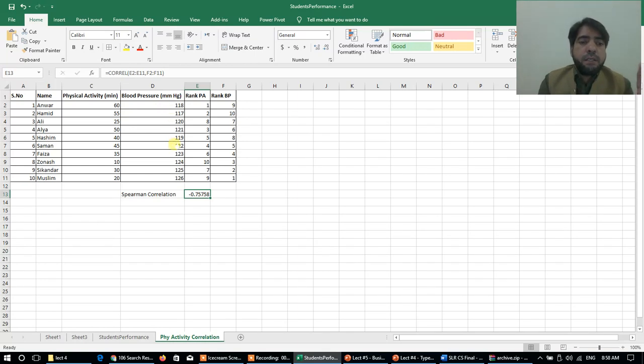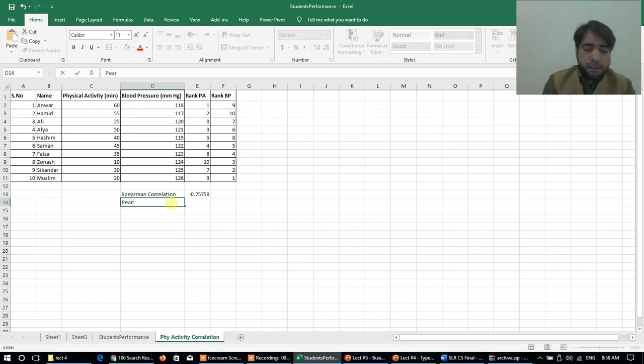If a person is regularly performing physical activity, walking, jogging, exercise on a daily basis, then his blood pressure will not increase. The negative symbol shows this, and the value, 0.75, is near to 1, so it comes under strong correlation. By strong correlation we mean that there is always a good impact of physical activity on blood pressure.